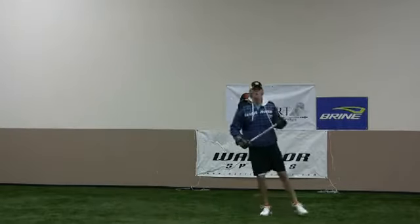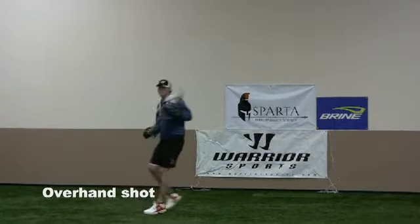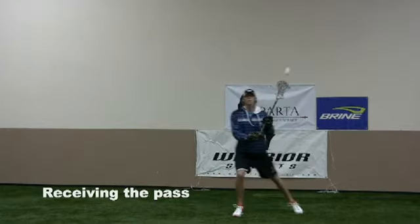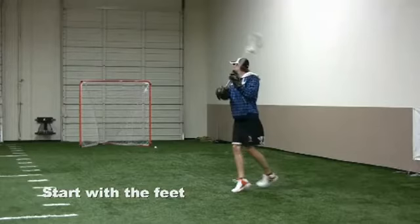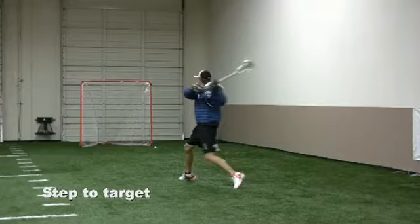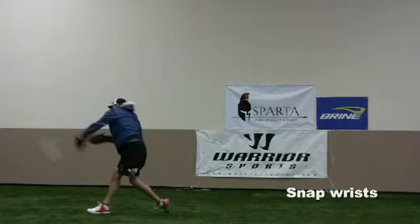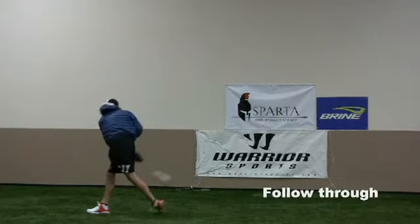The overhand shot is the first shot that every lacrosse player should learn. It starts by receiving the pass, making sure not to reach for the ball — we let it come to us. Gaining the most power in your shot will start with the feet. Notice the footwork, hip position, and hand position. Here I step to the target. The stick is still up and away from my body. My arms have come through, yet the stick is still behind my shoulder. I snap my wrists and finish with a full follow-through, my left shoulder pointed towards the target.